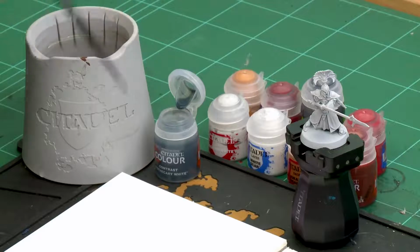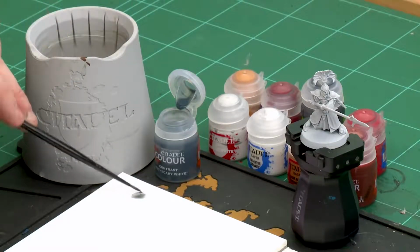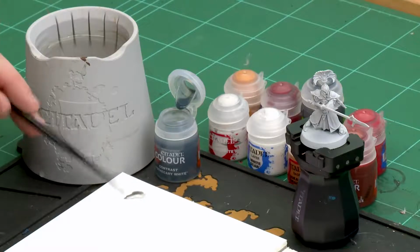Now the first area we're going to concentrate on is the armour, and the first colour we'll be using is Apothecary White. So I'm just going to give the pot a quick shake. That's done, and I'm going to pop it open. Now I'm going to be using a medium layer brush for this because it can hold a fair amount of the actual contrast, but it's got a nice point to it for accuracy. So I'm just going to dollop some onto my palette. This is more just so I don't overload the brush. Give it a couple of twists just to get a nice point to it. Then we're ready to start applying that to the armour.